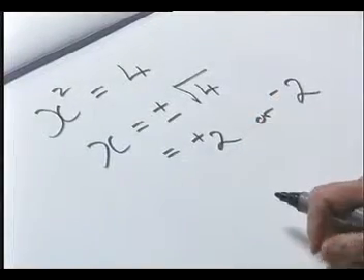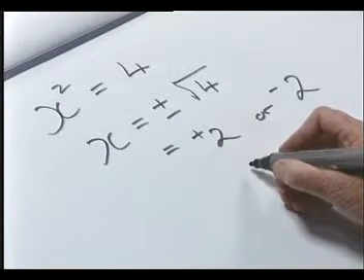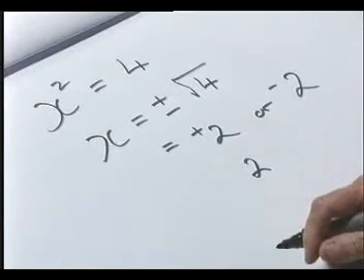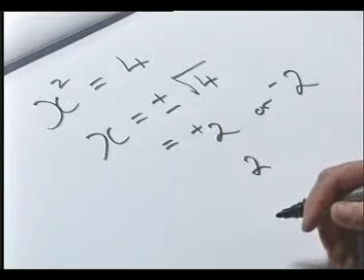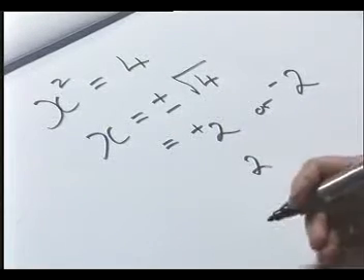And remember, we don't always have to write the positive sign. We can write positive 2 as 2. And remember, if you haven't got a sign in front of the square root, then it's assumed it's a positive square root. When it's not, you have to put the sign in and make it a negative square root. But the positive square roots are the ones that are most common.